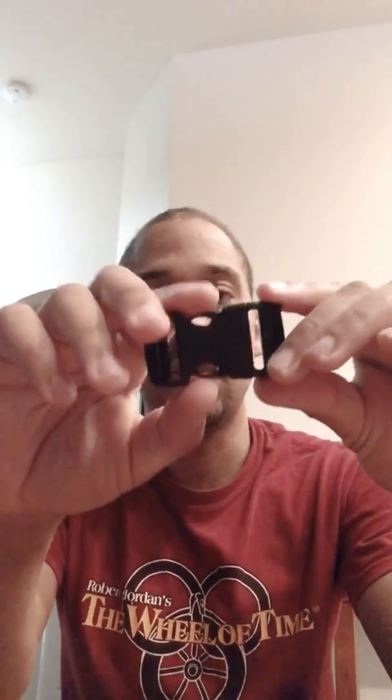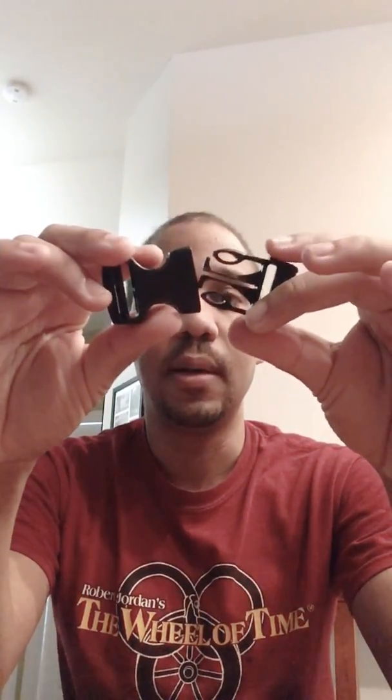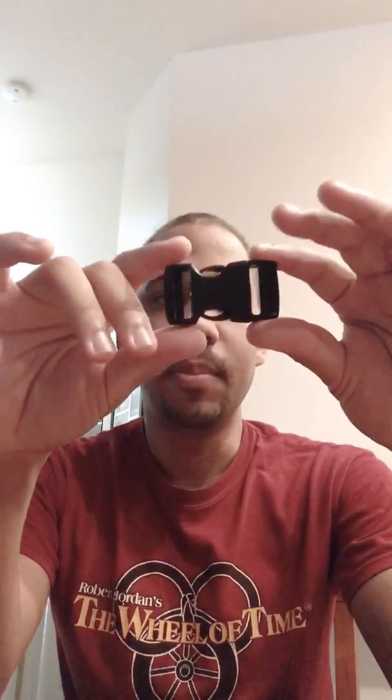Unfortunately, that traditionally has been something I've kind of skimped on. I haven't really put enough thought into it in the past. My Master Chief costume, all I did was use these side release buckles, plastic side release buckles. These are super cheap, and they worked all right. But the problem is, like I said, they're really cheap.